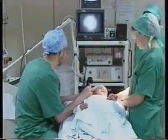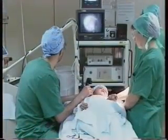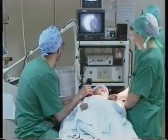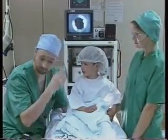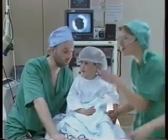Literature reports a success rate between 40 and 64% for tympanic membrane fenestration in children and between 60 and 84% in adults. We believe that CO2 laser-assisted tympanic membrane fenestration should be initially attempted when the patient's age permits cooperation during surgery under topical anesthesia.